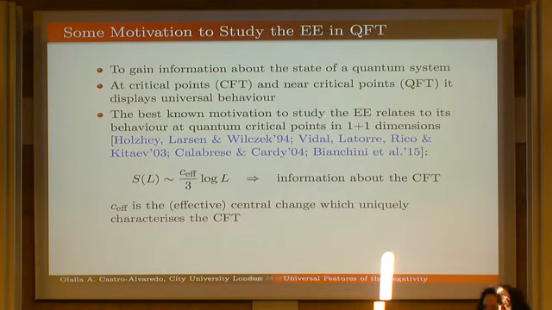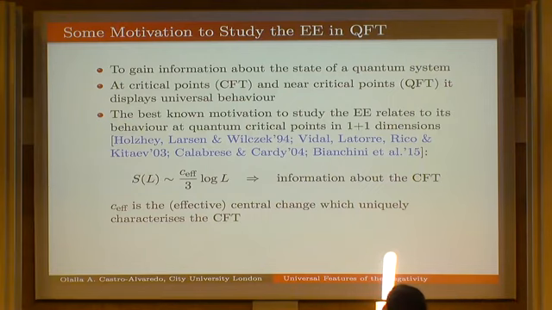And probably the best known formula, which Giuseppe was already referring to in this context, and the one that probably illustrates that universality best, is this formula here, which essentially tells you that in a 1+1 dimensional CFT, or at a critical point, the entanglement of a block of L spins scales as the logarithm of the block. So essentially it grows. If we take a bigger and bigger subsystem, the entanglement gets bigger and bigger, which you will expect when you have infinite length correlations.